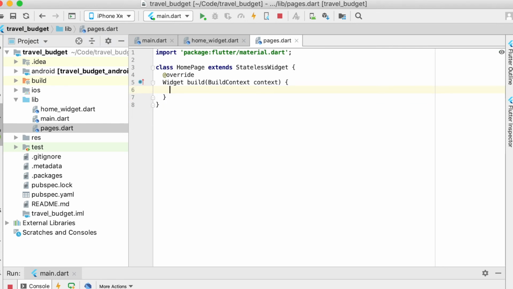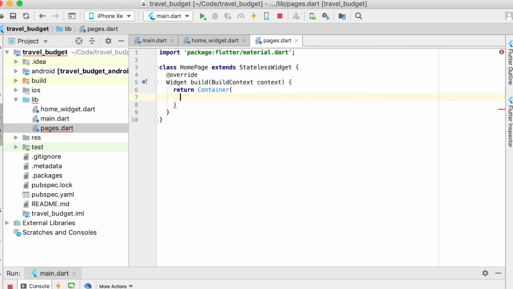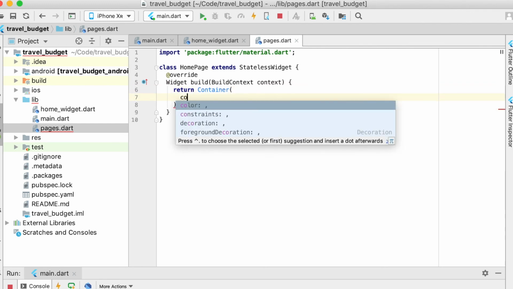So remove all this, and we just want to return a container because, again, these are going to be called to be the body of our page that we're on. So return a container that just has a background color. Let's set the color.